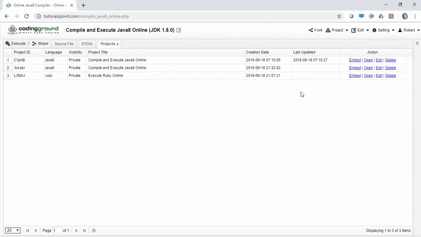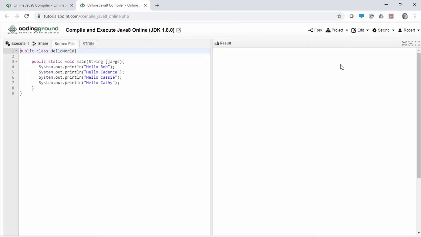So if I want to edit any of these projects, I could do a few things. I'm not going to delete. We know what that does. But let me go to open. Let me open the project I'm working on, which is the one I'm working on right here. I'm going to click on open. It's going to refresh my view.